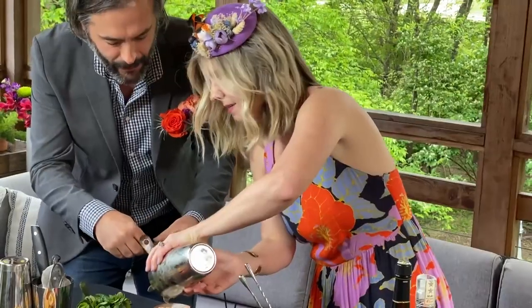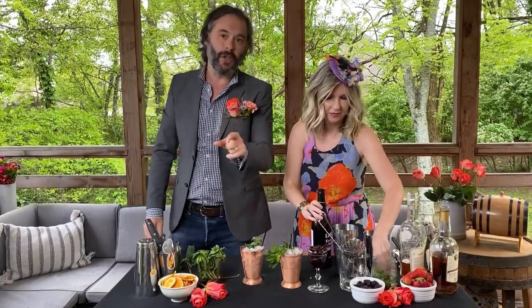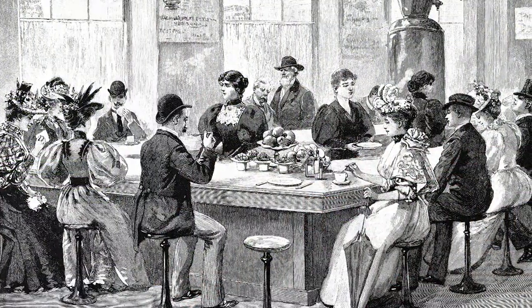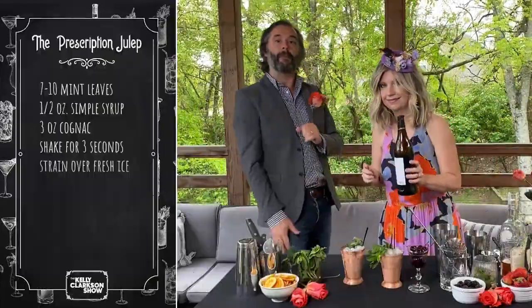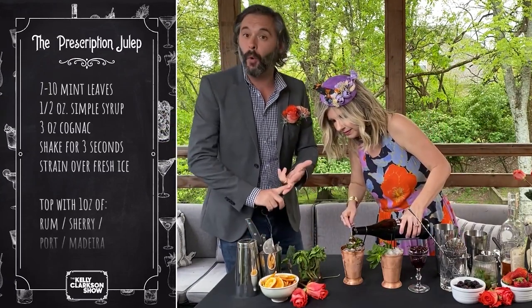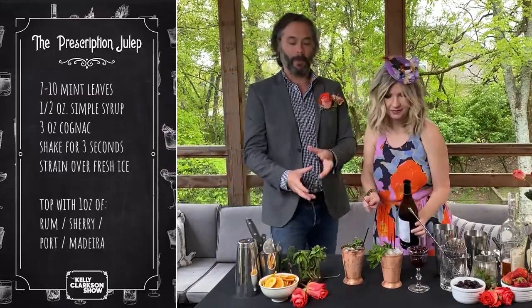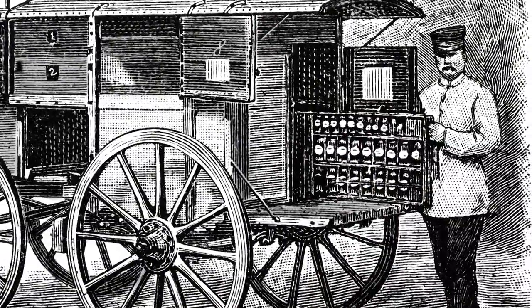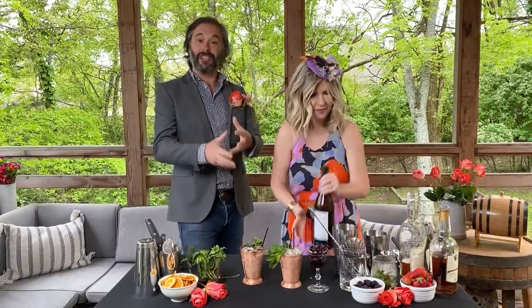I've already slapped that mint, and we're going to get that in as a garnish. One of the things that makes this drink superior — and the secret you need to pull on your friends at home — is that traditionally, for hundreds of years, it would not just live as this. They would top the drink with either a good Barbados or Jamaican rum, or sherry, port, or Madeira, a fortified wine from Europe. This is the prescription julep. This is what doctors ordered back in the day. We didn't make the term up — prescription julep is literally what it was called.